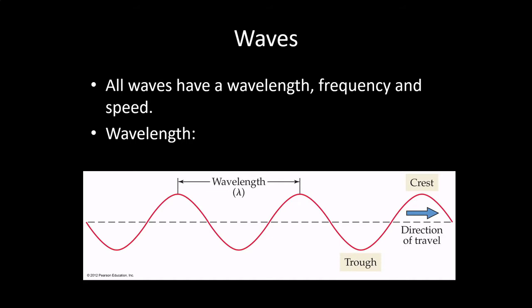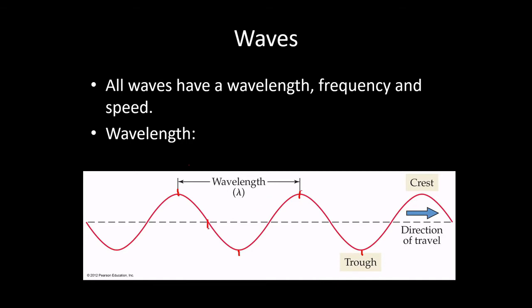So every wave is going to have a wavelength, and the wavelength is pretty self-explanatory. It is the length of the wave. More specifically, from one point on the wave to the same point the next time the wave comes around. So for example here, from peak to peak. But this length here, the length from peak to peak, is the exact same as the length from the trough to trough. It's the exact same distance. It's just a little easier to see up here at the top.